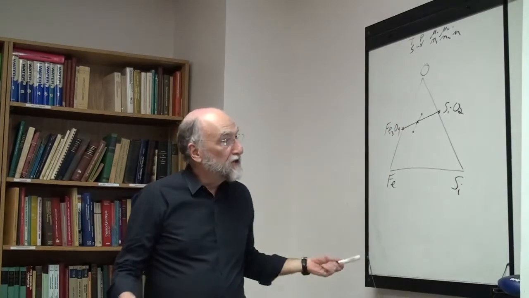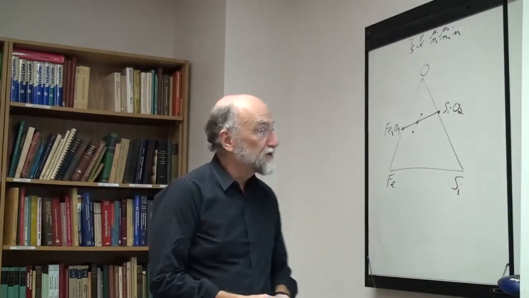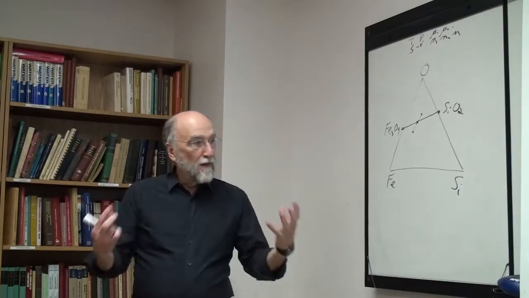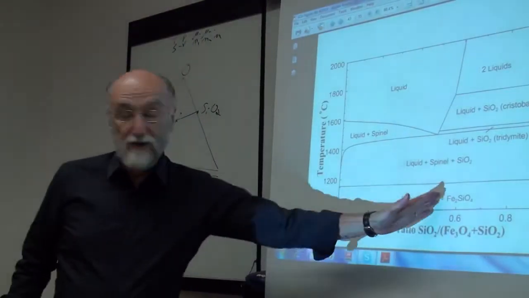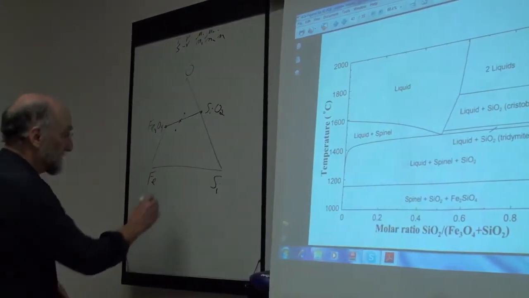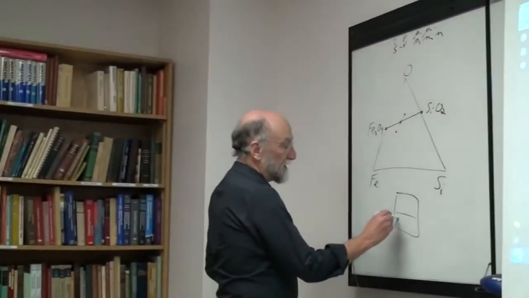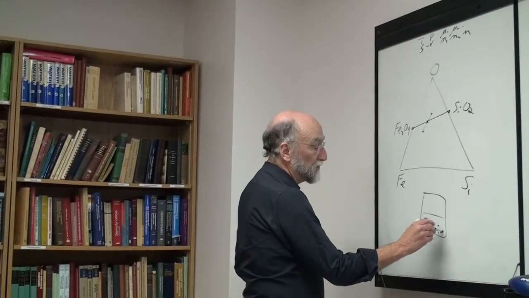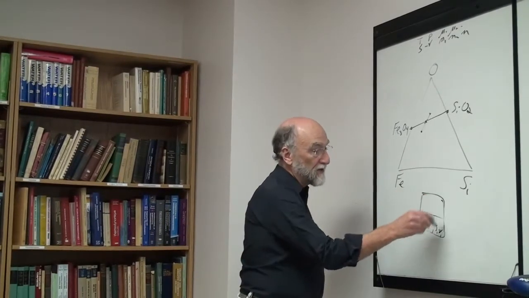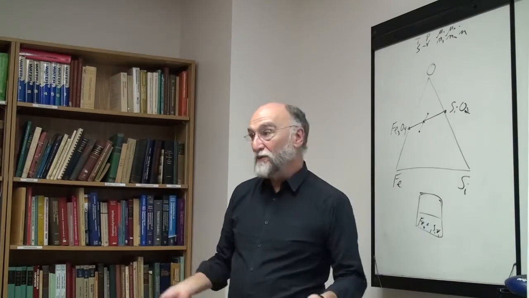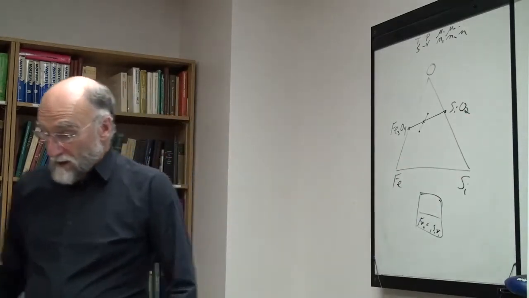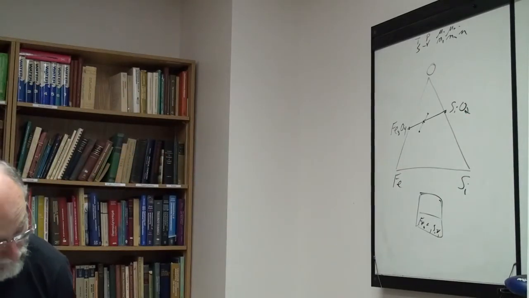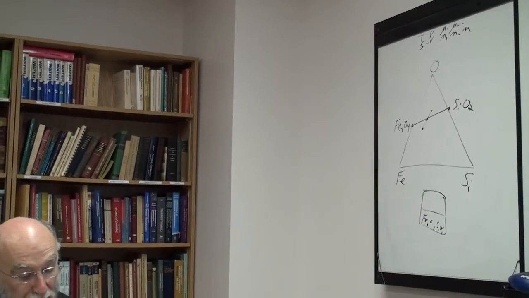In other words, you could consider this to be the starting system. In a container, I start off with Fe3O4, magnetite, and SiO2. I mix them in this ratio in a sealed container, starting at 25 degrees. The container is sealed up and I heat the system until it reaches temperature and then it reaches equilibrium. And this is what I'm going to get. It's simply an isoplethal section.